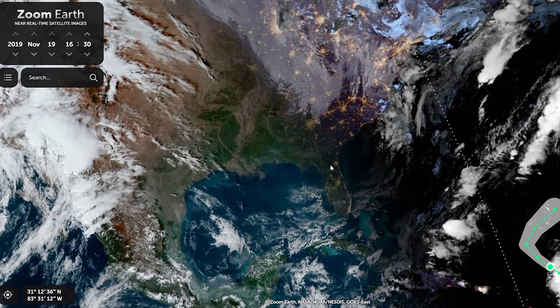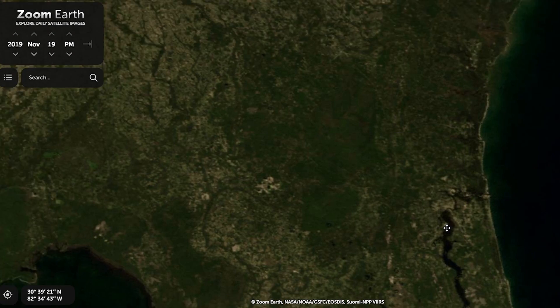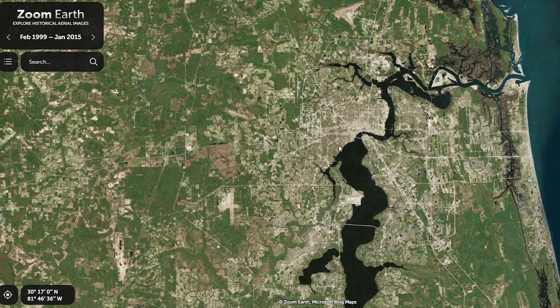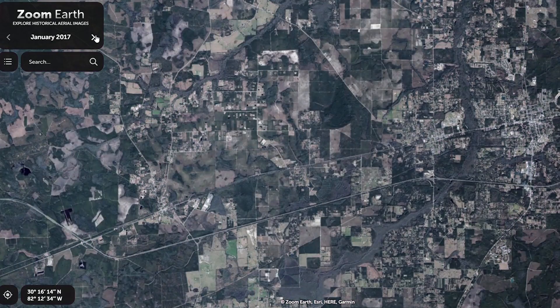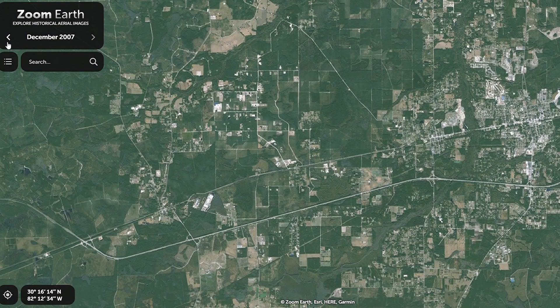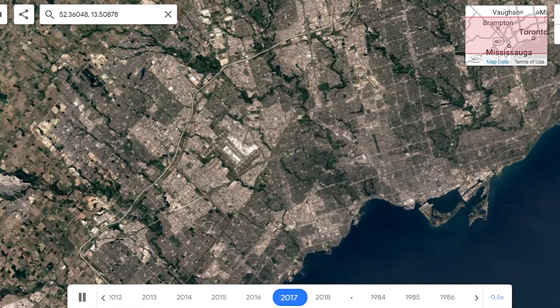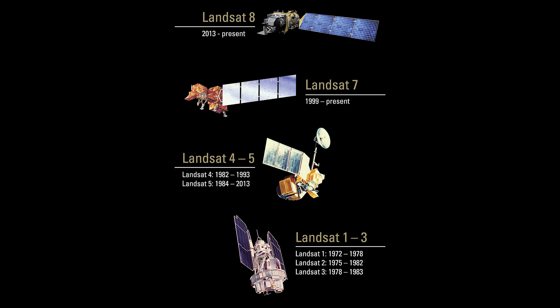One site I want to talk about quickly is called Zoom Earth. It doesn't update quite as quickly as the Colorado site, but instead is a database of about a dozen satellites, and it switches smoothly between datasets from different satellites as you zoom in. They've got a great feature where you can explore the imagery available over time, so you can see how even 10 years can make a huge change in the landscape. Google Earth also now offers a similar service based primarily on data from Landsat, a joint NASA-USGS project and the longest running survey of changes to the Earth's surface as seen from space.